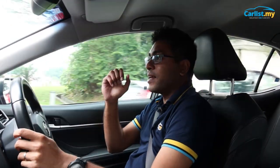The beauty of the TNGA is its adjustability. When I've driven other cars, namely the CHR, really hard up a twisty road, you just admire the adjustability. It's so comfortable when you're driving around on a bumpy road or your normal street, but when you really push in the corner and you feel the body tighten up, it has that adjustability to go a little bit more and still keep your line, and the body control is amazing. It's leaps and bounds better once TNGA comes into the picture. It basically transforms every Toyota.